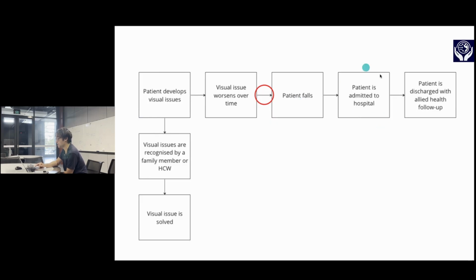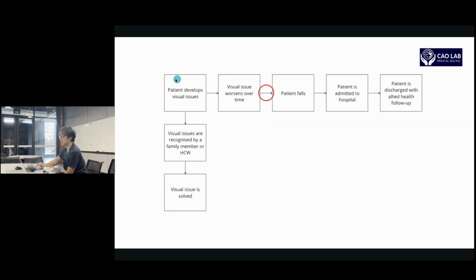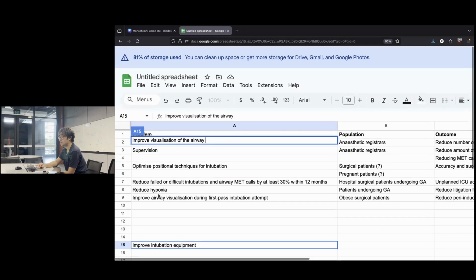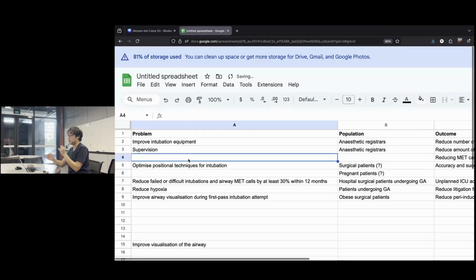So that is, they're admitted to the hospital after a fall and the quality of care is not great there. So we want to fix an issue there, right? You can see how with the patient journey, you can map out this journey and then tackle different parts of it, right? If we go back to our example here, it could be that we prevent obesity so that they are not obese and therefore don't have issues with ventilation. That's tackling it way early in the process, right?